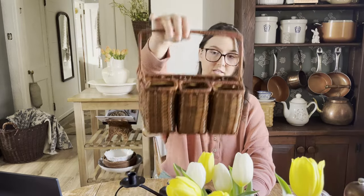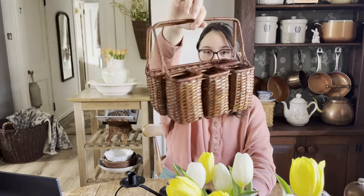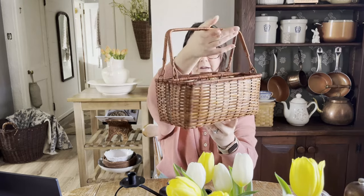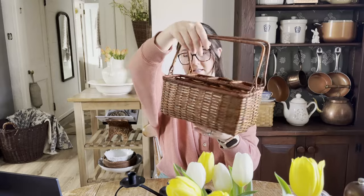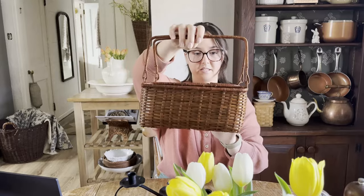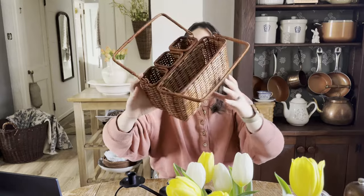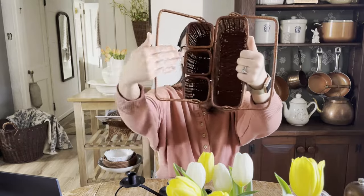And I've got this wicker utensil carrier. It's a vintage one, and it's in great condition — I cleaned it nice and good for you. It's like perfect, no chipping on it. There's the napkin part and the utensil part. This would be perfect to take on picnics. This would also be perfect for summer coming up, when you're doing outdoor parties and stuff — just to be able to grab this and bring it out with you.